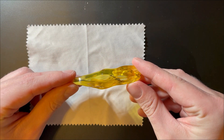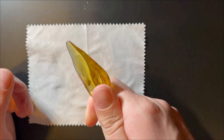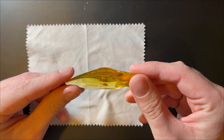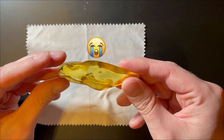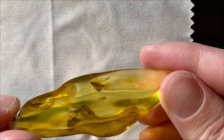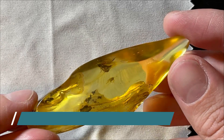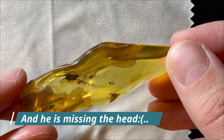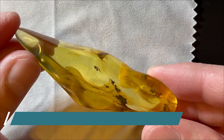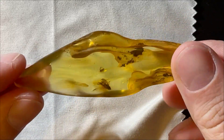That's how it looks polished — like a dagger, right? It wasn't intentional, totally unintentional, just a freeform to save as much grams as possible. It still lost quite a bit — like half of it. We can see the fly now. Can't tell right now but we'll look under the microscope, but this is either yet another caddisfly or just a regular fly. The piece is quite interesting — not very clear except for these parts with the earth and layers — but overall quite cool.